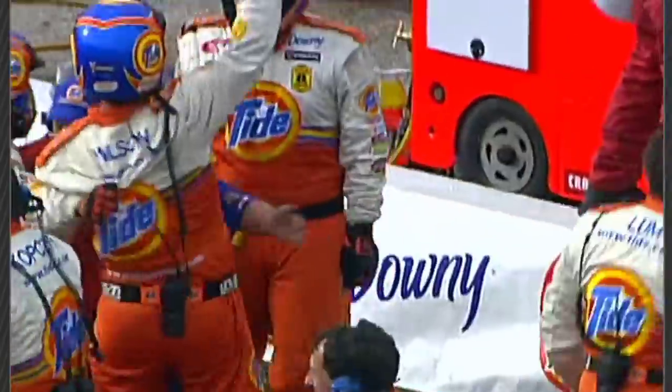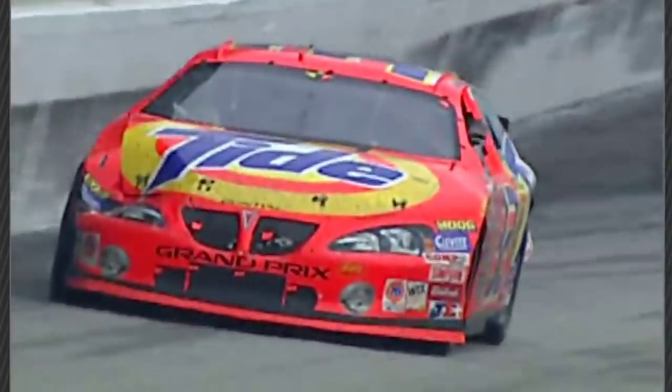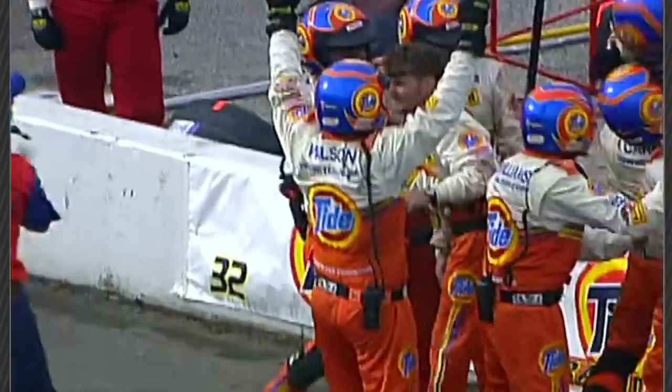That's the kind of racing in the old days you used to see at Darlington. They got physical for the last 5 laps, and Ricky Craven couldn't have won by more than 6 inches. They were leaning on each other coming off turn 4. They were dead even. They put the pressure on one another, leaned on one another, slid across the line, really, and continued sliding till they got up into turn number 1.